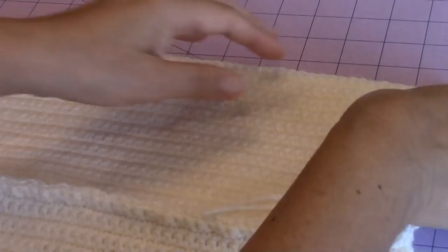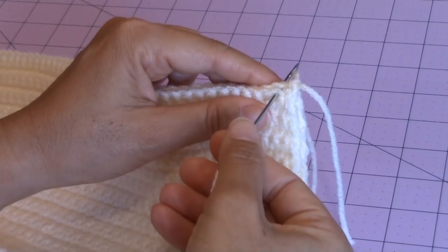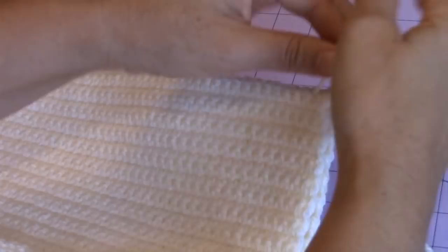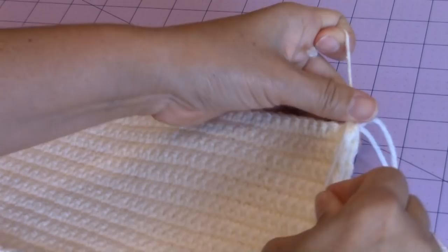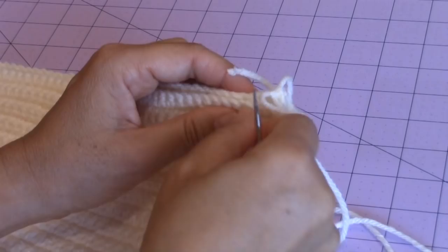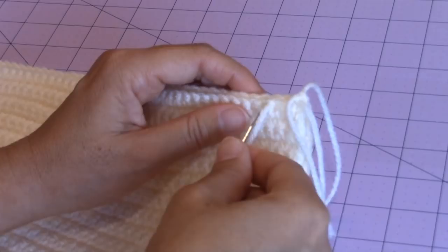And I'm going to take and sew the other side of the panel in place. The exact same way. Just tie a knot. And then you just take and sew the other panel in place. The exact same way. So then you have your body, your bottom of the body, and the 2 side panels in place.